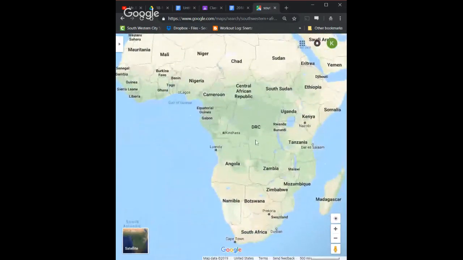All right, so Southwestern African highlands is this region here. If you wanted to put some country names on it, you could say Gabon, Democratic Republic of the Congo, Angola, Namibia, Botswana, Zambia. That's probably as far as I would go. I probably wouldn't go any further over, and I probably wouldn't go any further north. You could maybe slap Cameroon in there if you wanted to, or Equatorial Guinea.